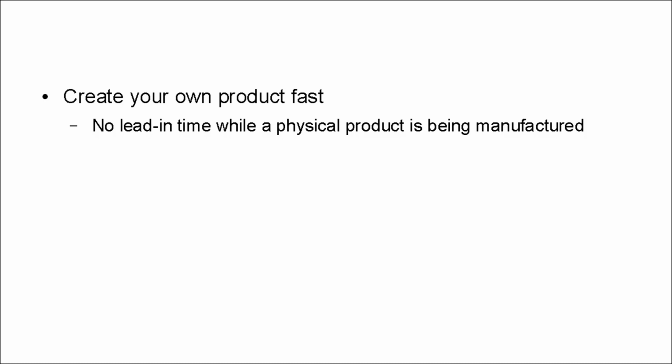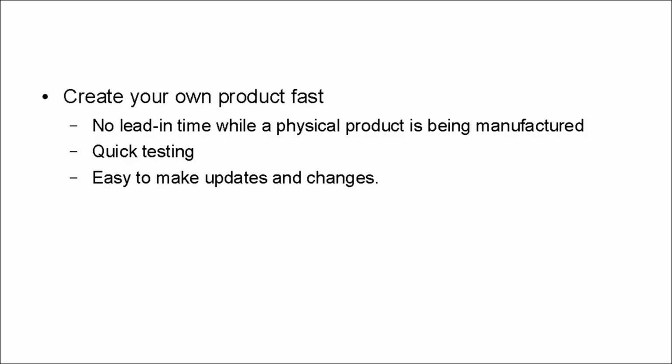You've got to make prototypes, you've got to test it, but you don't have all that hassle when you've got a digital product. And there's quick testing. You can get beta testers to test your digital product. They can get back to you with any bugs, and you can go through the code and you can fix it quite quickly. And it's easy to make updates and changes, as I was just saying, because you don't have a long manufacturing process. If you find a problem, you can tweak the code, put the updated version up on the web space, and start selling it almost immediately.